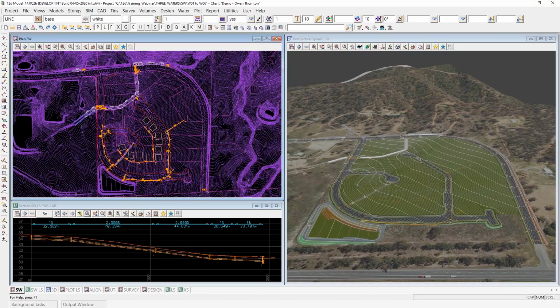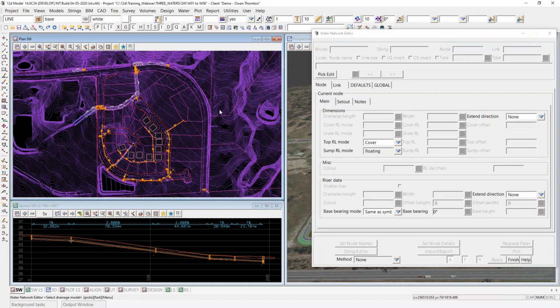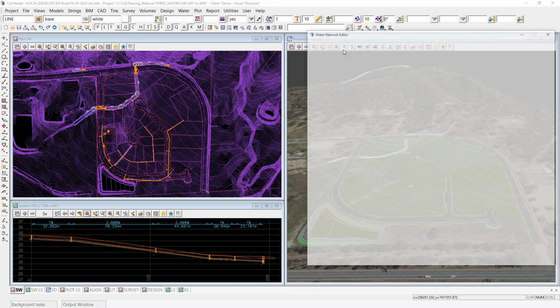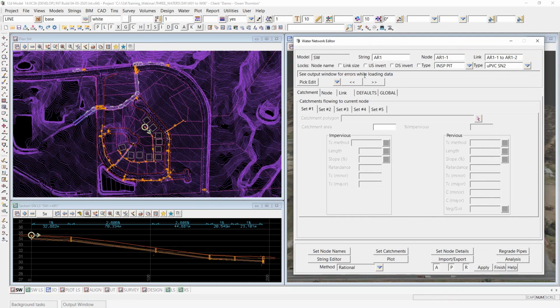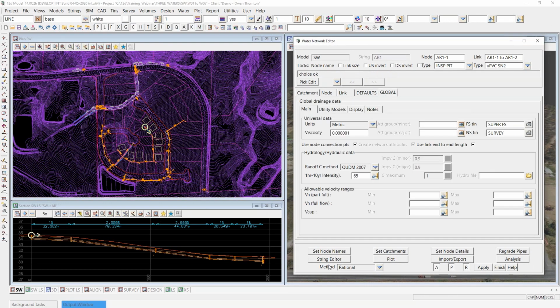So back into 12D. If I load up my network editor and I pick on my water model, remember it's the water model named Stormwater that we created in the previous episodes. I simply want to go to the global main tab because my method box down the bottom here is already set to rational. And that sets up all the tabs and sets up the network editor for use with the rational method.